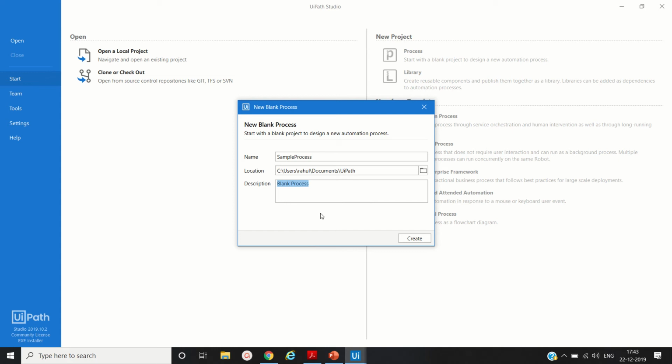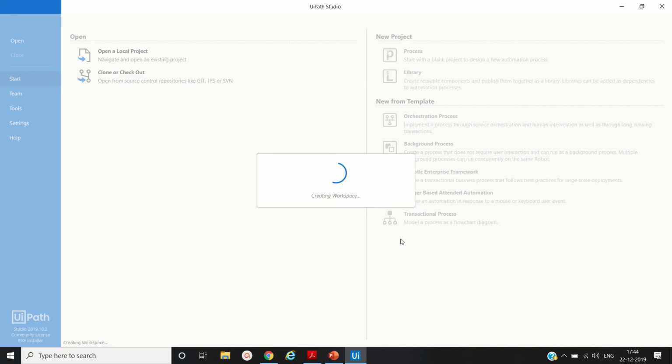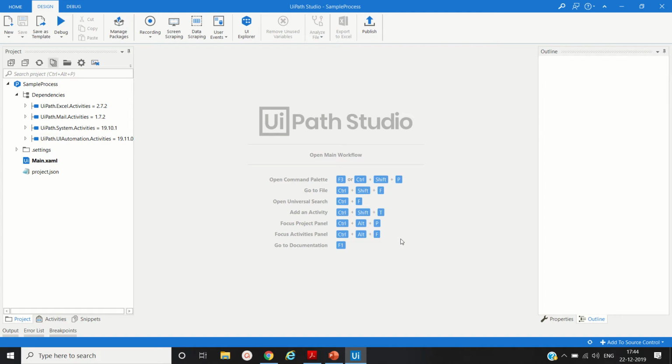You can mention a description for your process as well, like user interface of UiPath Studio. Once you click on create, certain dependencies get added and the workspace gets created.